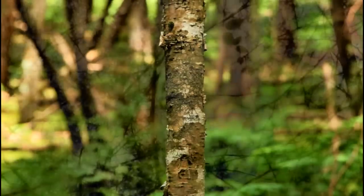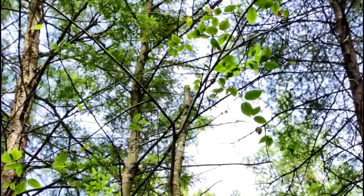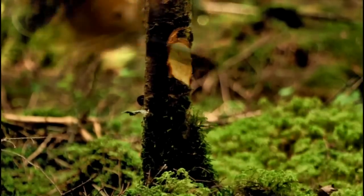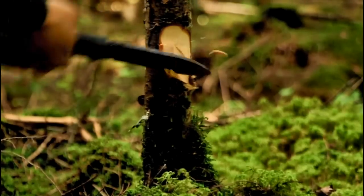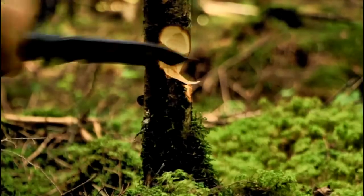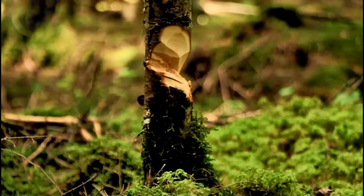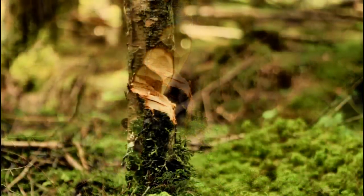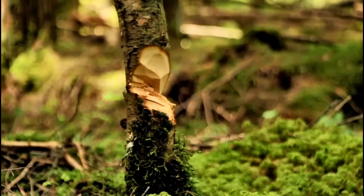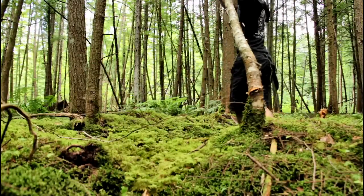The first step is to find a green tree about 2 inches in diameter. Now give a good knife hit on the trunk so that when you take it down, half of the trunk is still attached to the ground. Make sure you do not break it completely. Take it down.